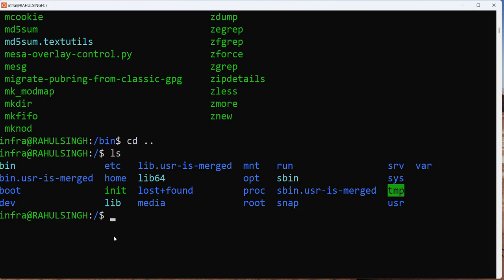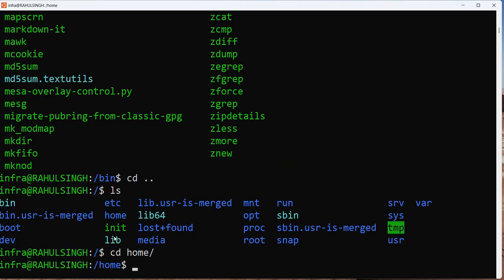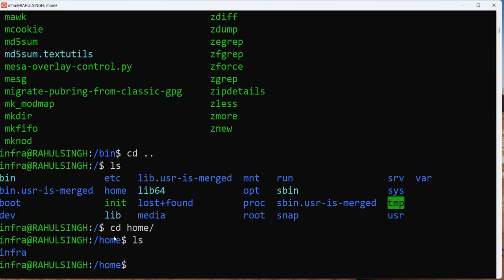For example, let's go and see into our home directory. So cd home, enter, and do ls. Here there is only one user present in our system, which is infra. This is our infra user. Let's go into this infra directory and see.